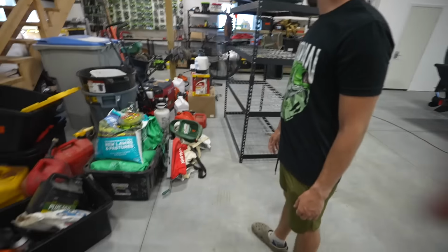We've got bins full of oil and gas and fluids of all sorts, tire repair kits, grease, WD-40, all that type of stuff, and a bunch of gas cans, diesel cans. This is kind of like yard equipment slash heavy equipment stuff. So we're gonna try to make as big of a dent in that as possible and load it. I will say though, I'm already calling it now. This ain't even gonna scratch the surface, folks.